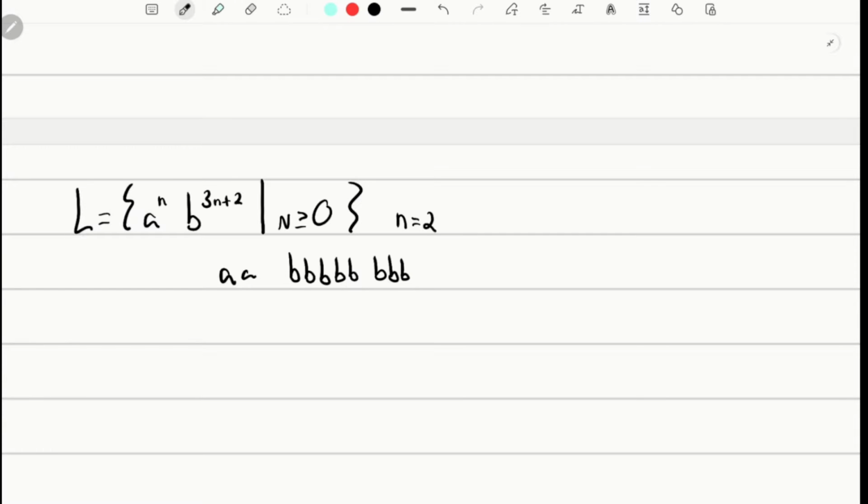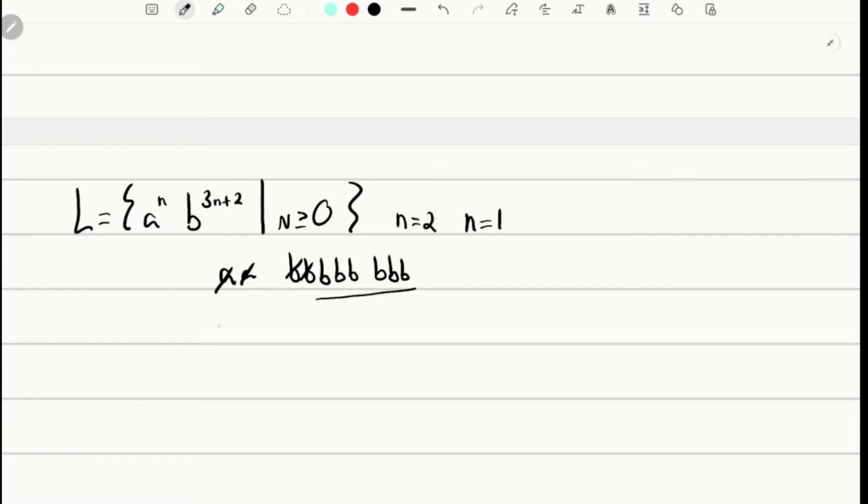And as we did last time, I like matching. For every A, we're going to match a B. A, B, and we're going to have this many B's left over. That's going to be a lot of B's left over, but that might be the algorithm. For every A, match a B. Let's do a different number for n. N equals 1. And if that's the algorithm, we should have this many B's left over.